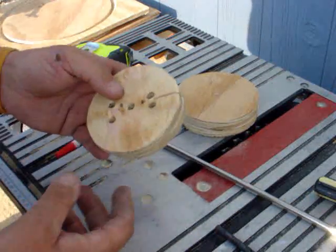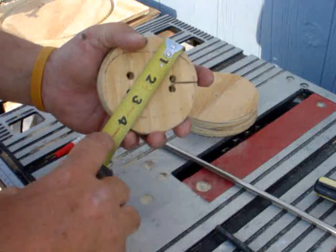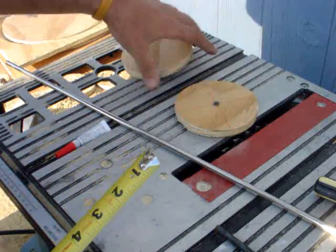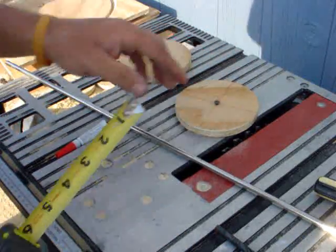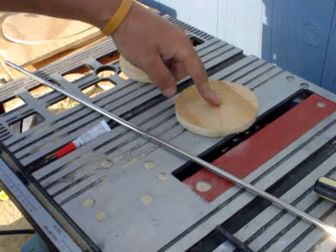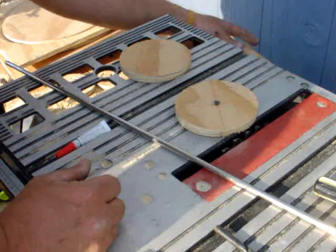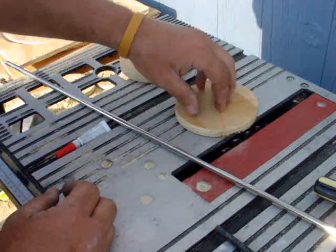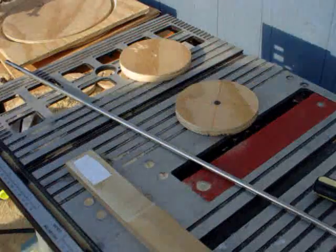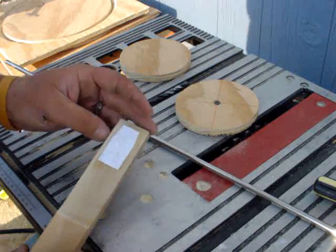Seeing as the other part of the coil winder I said bye-bye to, might as well say bye-bye to these ones too. As you can see, these were pretty much just enough at four inches. I decided to make some that were four and a half inches, drilling a hole like Dan Rojas. I cut my coil forms right here on the table saw out of some wood squares. Those little corner pieces can pull off, so I'd suggest making them a little bigger so the corners don't fly off and hit you. If you want to see somebody do that really well, go to Green Power Science and watch Dan Rojas — that's where I learned it.